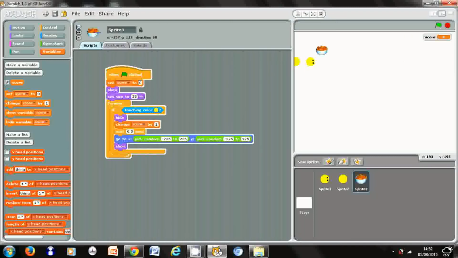Let's test that out. So the score starting by 0, and it goes up by 1 when we eat the Cheesy Puffs. When we touch it again, when we eat them, we expect to go to 2, and it does. And if we do it again, it should change by 1 again and go up to 3, which it does. So that is now that success criteria met.